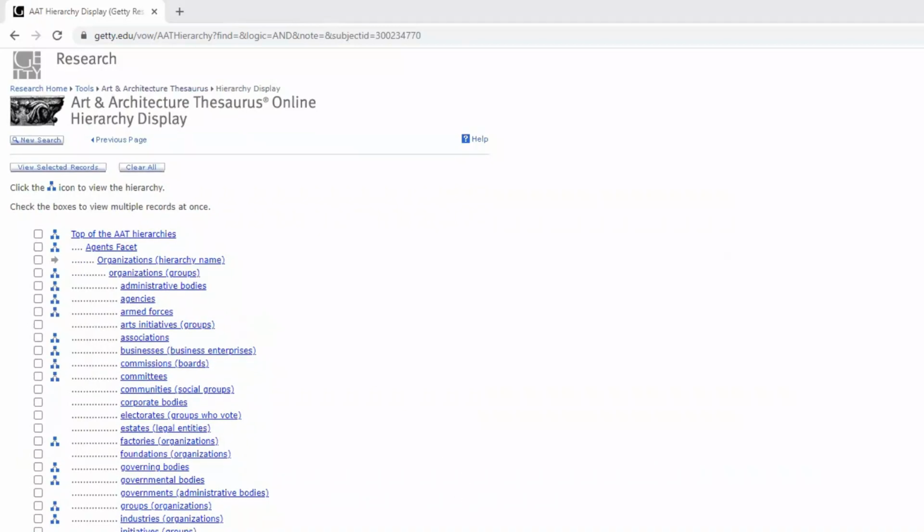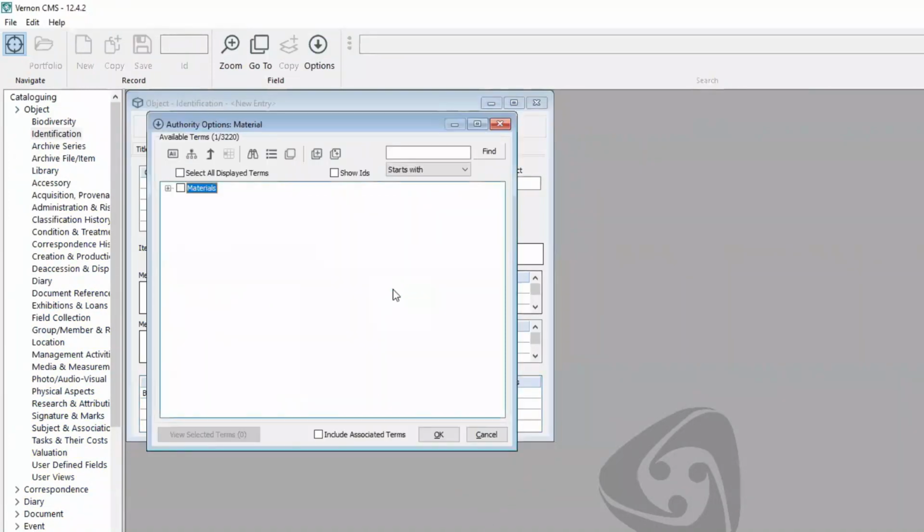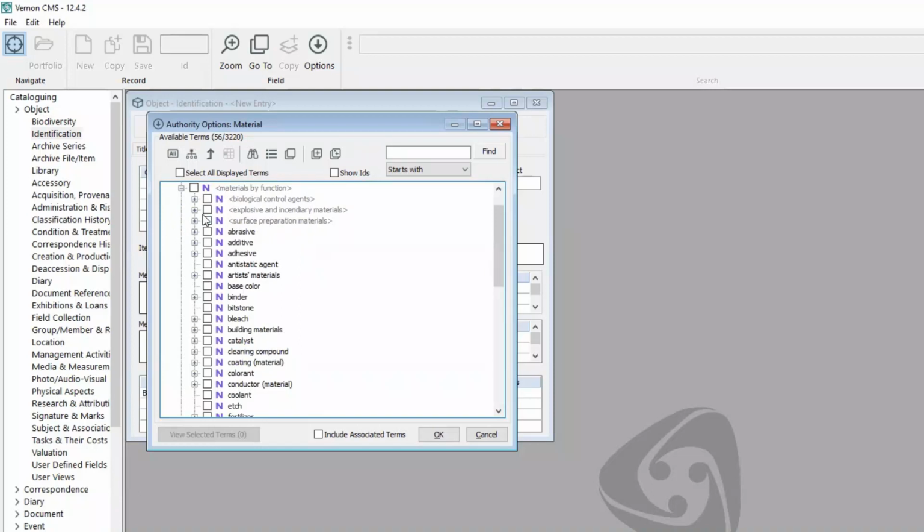For example, material. So in the material field, you can click into there and we can see what we have available: materials by composition, form, function, origin, and property. If I click into one of those, we can see all of the terms that are available.